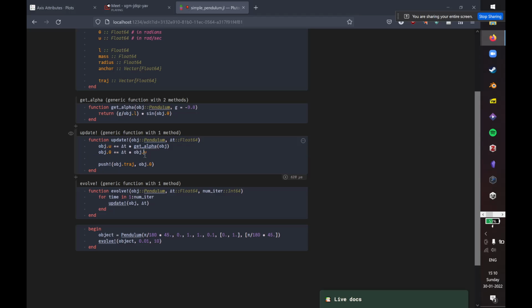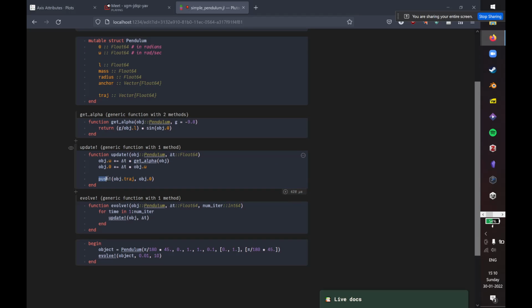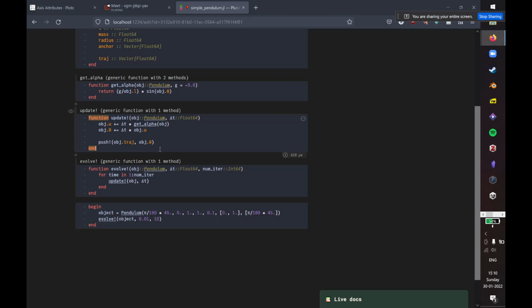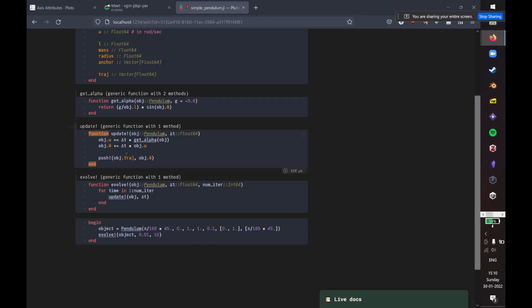After calculating the new angular velocity and the new angular position, we push the new angular position into the trajectory array. This push bang basically does an equivalent operation to appending. So every time I update the position, I just throw it into trajectory, so it'll keep track of the entire history.